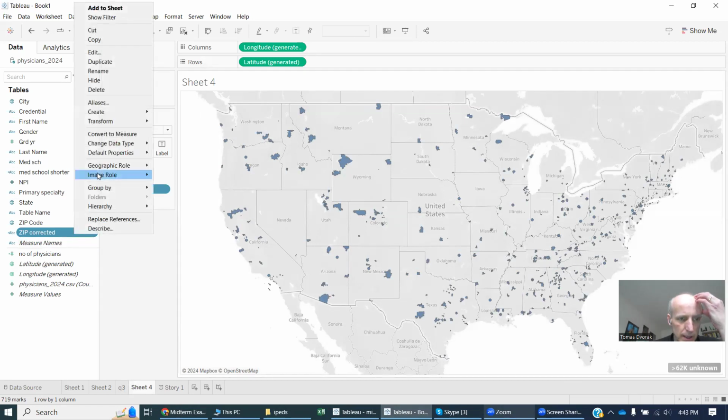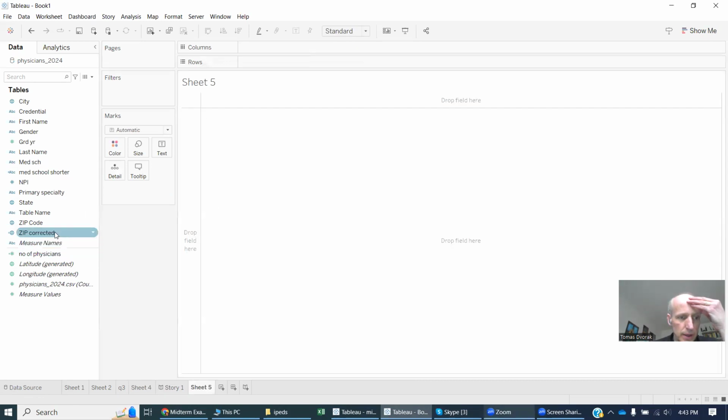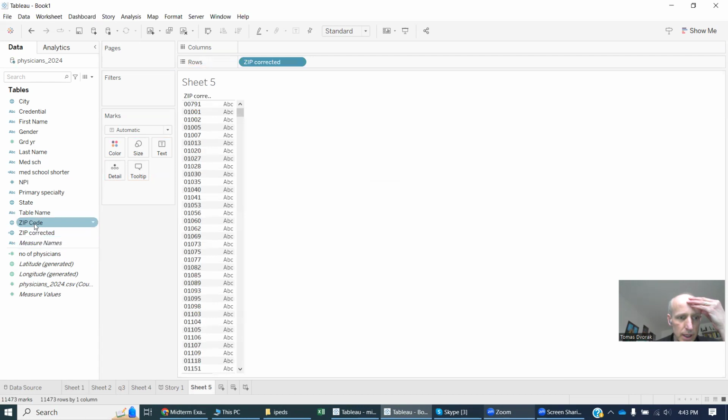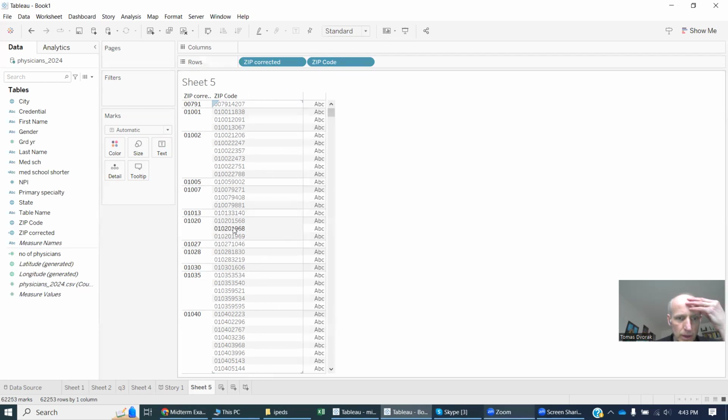And I'm going to assign it a geographic role as a zip code. And maybe even before I do that, I'm going to check it. Here's zip code corrected. Here's the old zip code. And that actually looks pretty good. Pretty good. All right, so I only take the first 5 digits. I have the leading zeros.